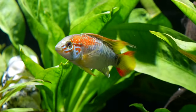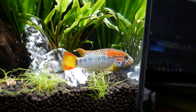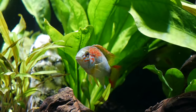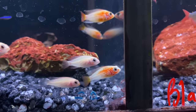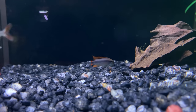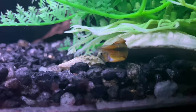Coming in at number five on the list is one of my favorite all-time cichlids: the Apistogramma. These fish are great because they stay pretty small, so they can fit in a smaller size tank than most cichlids. I currently have an Apistogramma in my desktop aquarium. Because they stay relatively small, they can be in a tank with a lot of other smaller fish like neon tetras, otocinclus catfish, corydoras, and many other tetras and barbs. They can definitely get aggressive when breeding or when you have two males in a tank, but normally they won't go after other fish. They like to have a little rock cave or hideouts and will be very comfortable with a small territory for themselves. There are many different types and color variations to choose from, making them a great option for a centerpiece in a smaller tank.